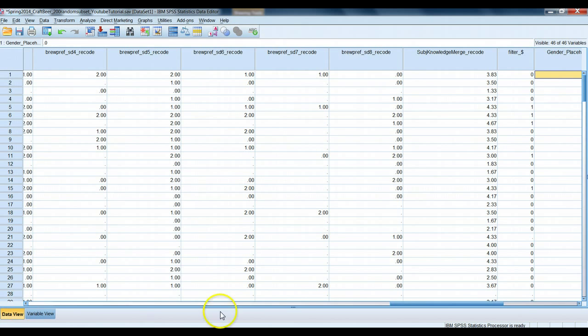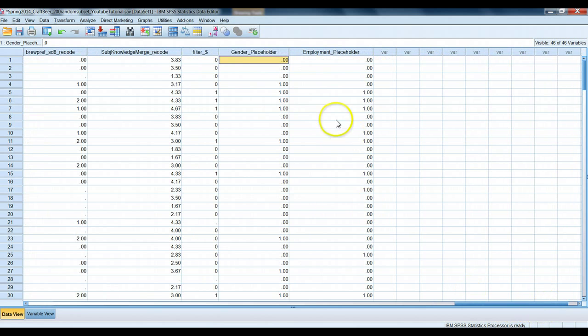Let's take a look at our actual data, see if this worked. I should scroll to the far right, and sure enough, we have our gender placeholder and our employment placeholder. Now, looking at these 2 columns, I know that if someone was a 1 for employment, they're full-time, and if they're 1 here, they're a male. If they are a 1 in both of the columns, I want a new variable that flags them as being both male and a full-time worker. However, for example, look at this row. This person's a male who is something other than full-time. I don't want this person in my new variable coded as a 1. I want them coded as a 0.